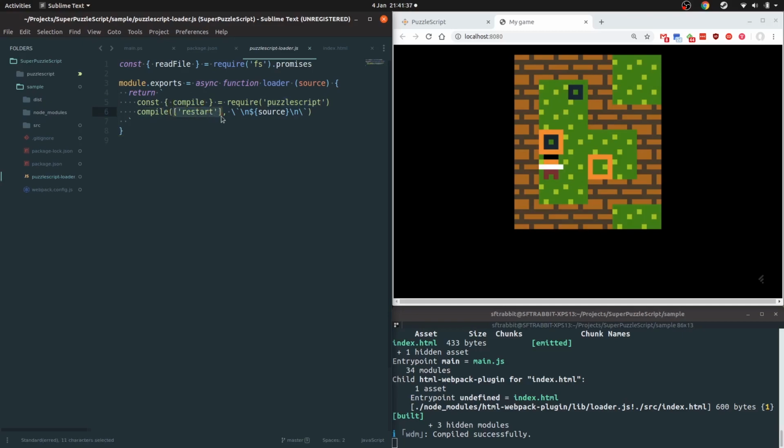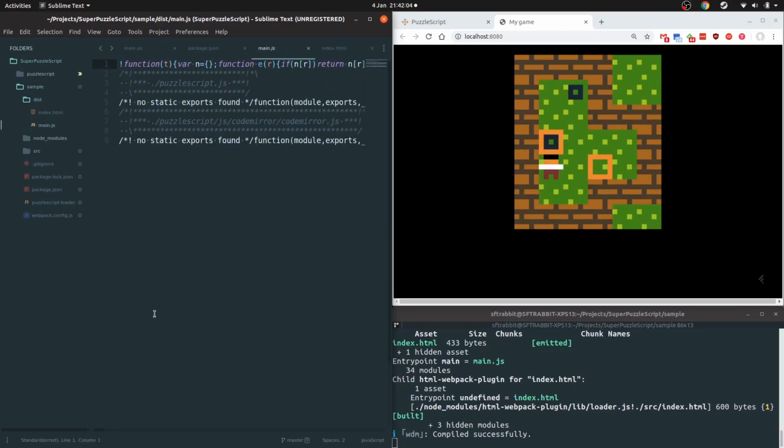I haven't really looked into the details of this, but you pass restart as the first argument, and then the source code itself, like the PuzzleScript game code, as the second argument. And so what this ends up generating is a file with these two lines and then the source code of the game in that string there, which is what ends up in dist main.js.